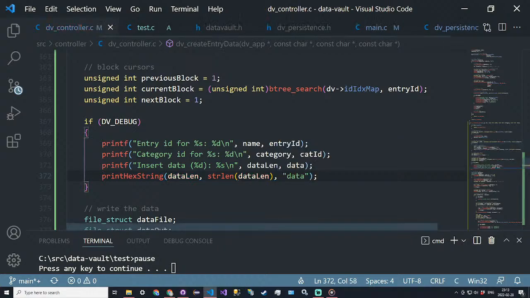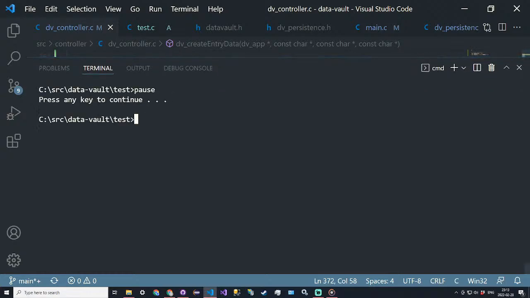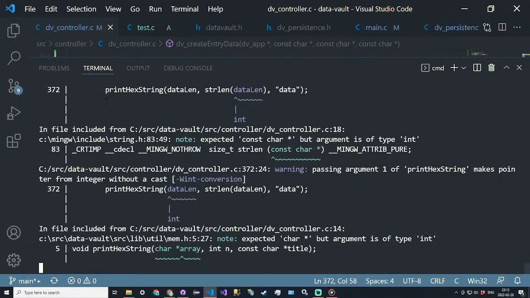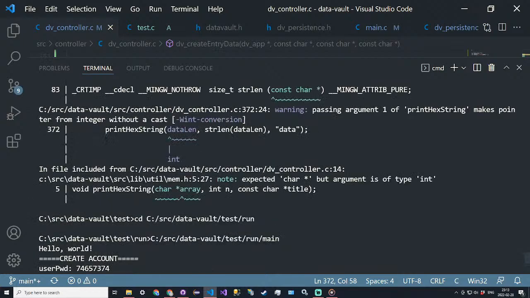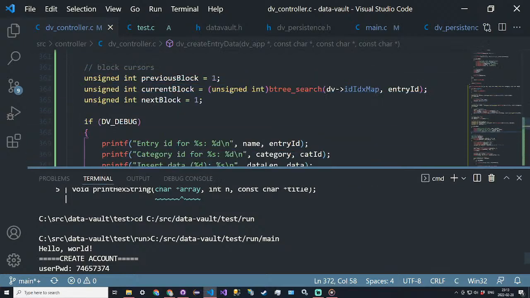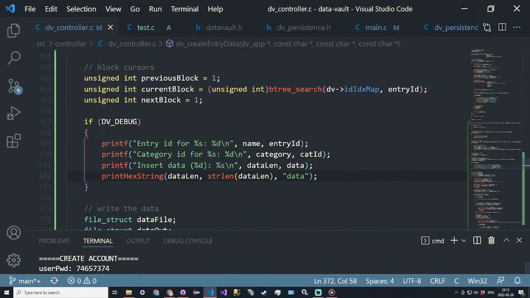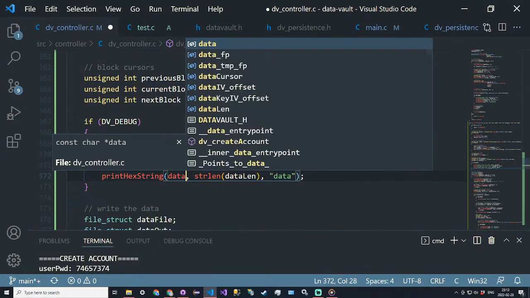Just so I can compare the hex values. I got something wrong. Oh, stupid me. There we go.